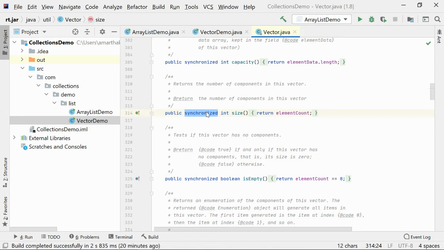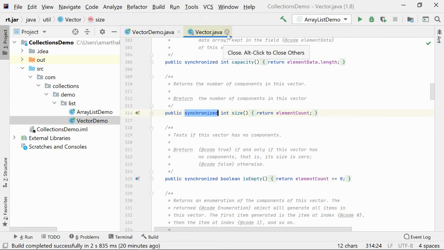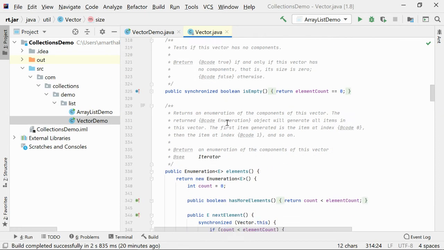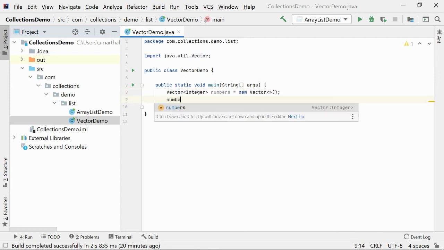But that's not the case with the ArrayList. As well, if you are writing some data or reading some data, and if you are using two threads, then you will run into an exception called ConcurrentModificationException. So that's for this very specific reason vectors are less efficient. So once we have seen the internal nitty-gritty here, we can start adding the data inside this vector class.